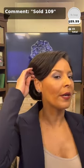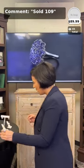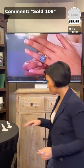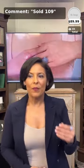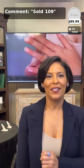And some of you will be interested in either the earrings that I'm wearing now, the hoops that I'll be featuring in just a few, and we have a few other pieces that we'll get to. 1, 2, 3, 4, 5, 6. This is on sale. The budget payment option, guess how much? You can tell me you love me. I'm listening. Some of you are like, it's not even you. You're right. But I'm going to give you the budget payment option, and you'll love me for this. $18. $18 per month.